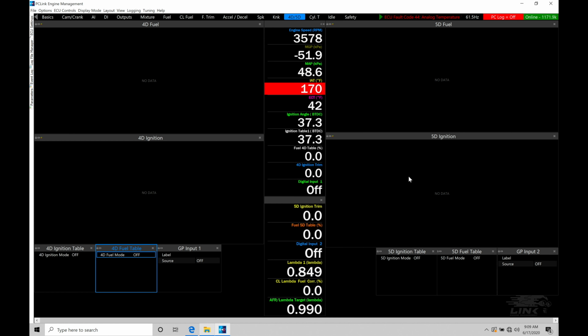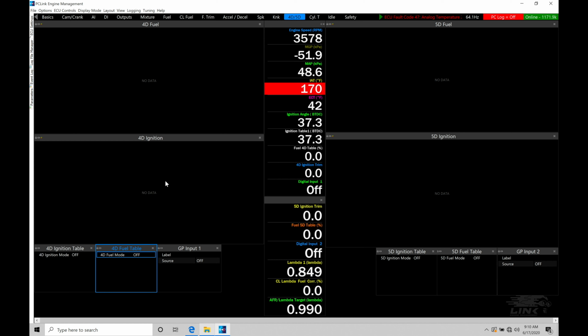Likewise, we could be in our 4D fuel table and apply fuel in a very specific manner, and we could have our 4D ignition timing table set up completely different for compensation factors. So essentially, we would have 4 independent tables as far as our offsets go, if we wanted to offset fuel and spark timing, depending on how we configure these.